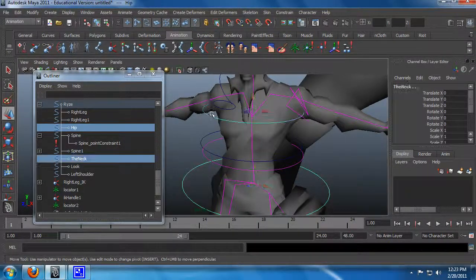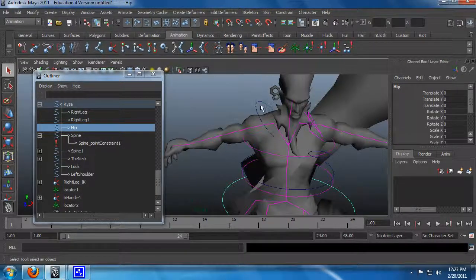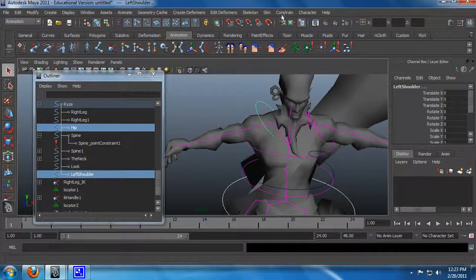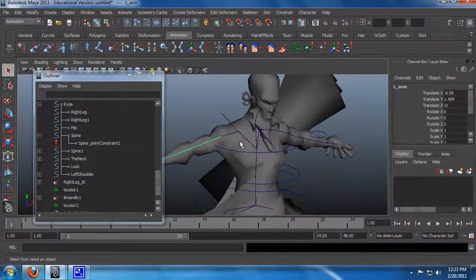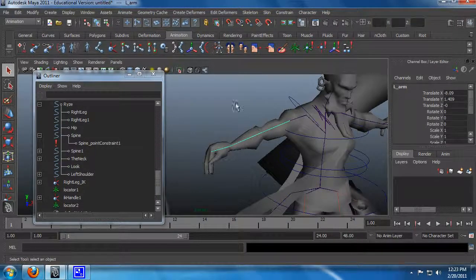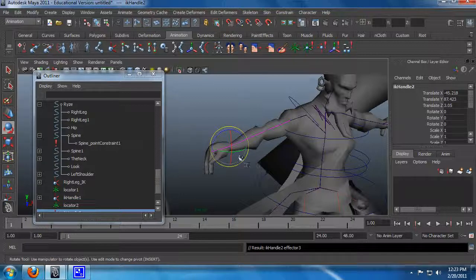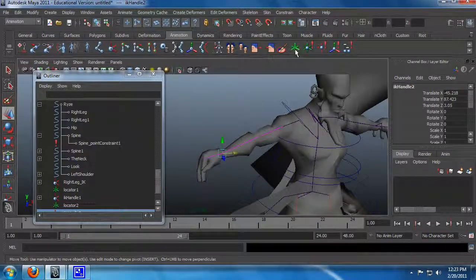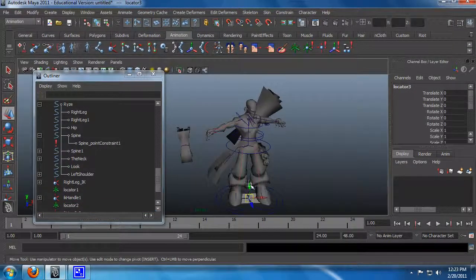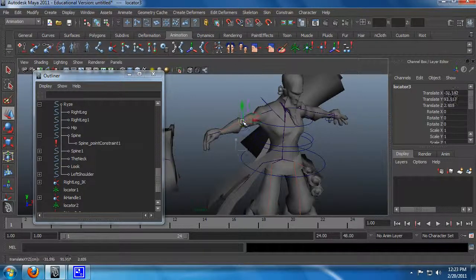I guess I'll show you inverse kinematics on the hand first, on the arm. From the first to the hand, and you can move it. Okay, locator, move it up onto the elbow, go into my side views, try to get it precisely where I want it. A little bit farther so that I don't have to deal with certain problems with the pull vector.